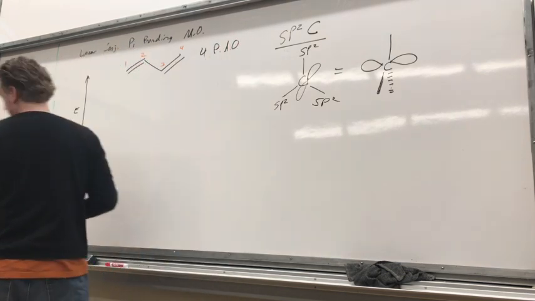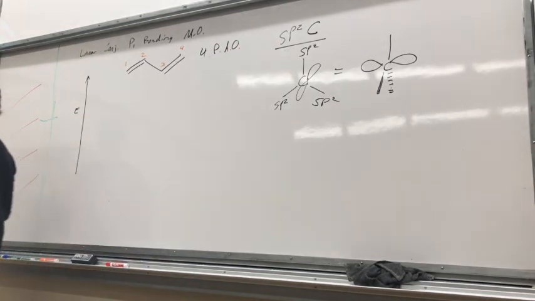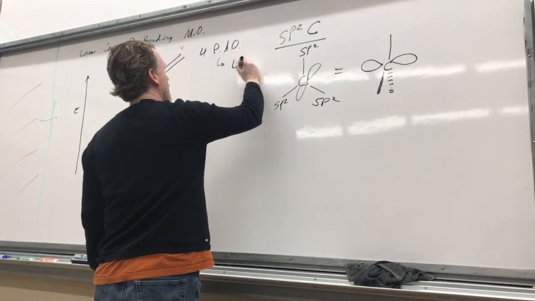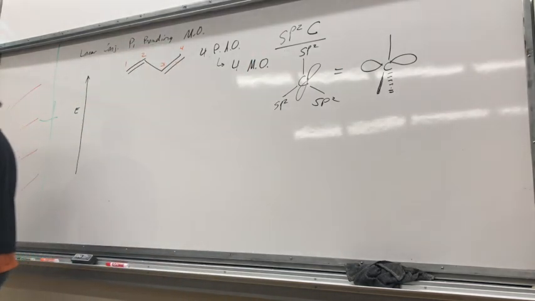Atomic orbitals, it's got 4 of them. And then we're going to take those 4 p atomic orbitals and mix them up to make molecular orbitals, orbitals that go across the molecule. So what would you guess? If I have 4 p atomic orbitals, how many molecular orbitals total will I make? What do you guess, Santos? You have 4 p orbitals. How many molecular orbitals do you think you'll get from those? Just first guess, top of your head. 4. Got it. Yeah. So we're going to get 4 molecular orbitals. It's always that way. However many atomic orbitals you use, you get that many molecular orbitals. Not hard.